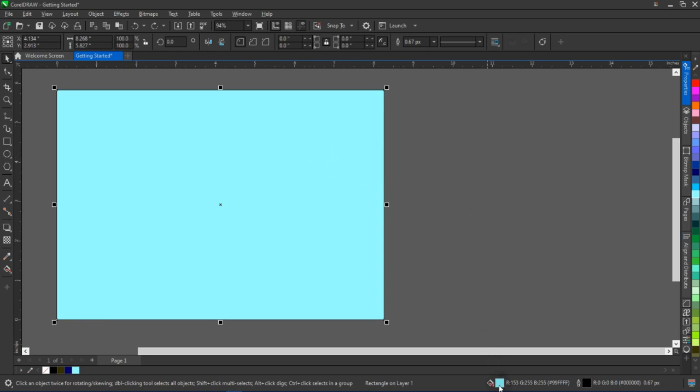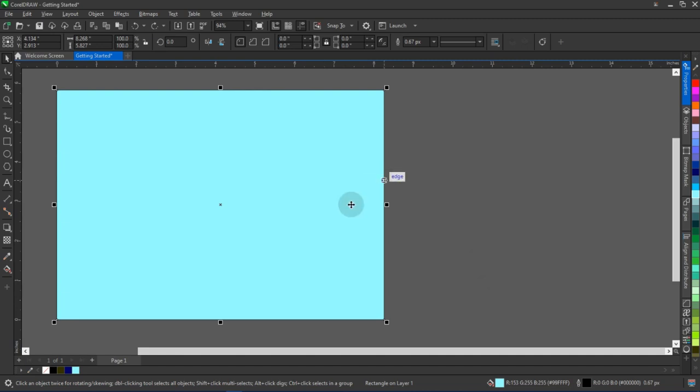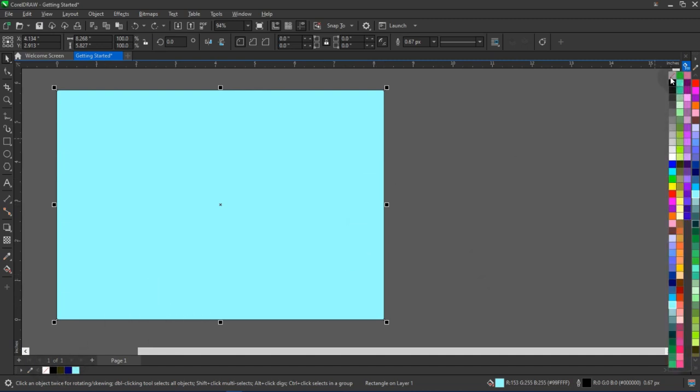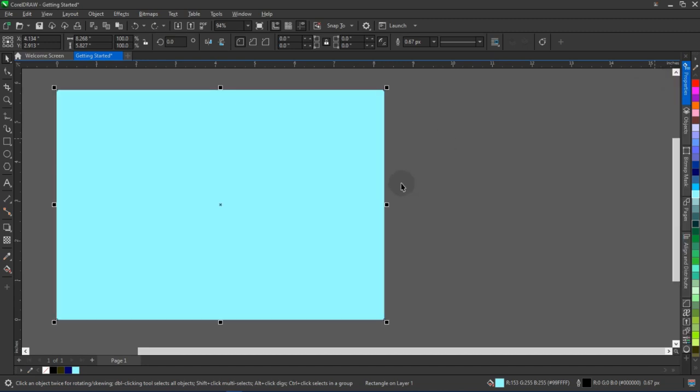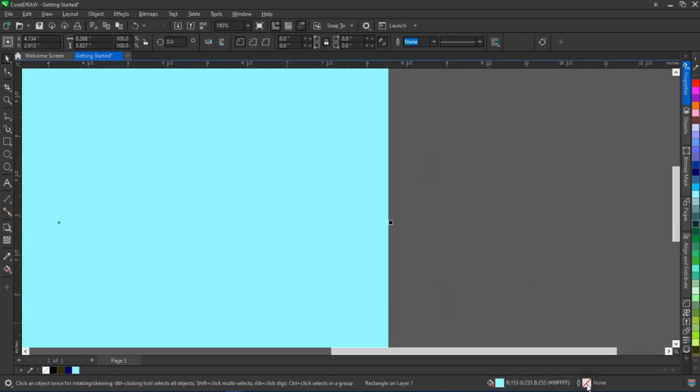If you look at the bottom, this is my fill color, this is my outline color, but I don't want an outline on this. To do that, you can just come to your color palette here, and you see this box here with a red line. Just right click on it. You see that the outline will go away. You can see no more outline there. If you click on it and look, you can see none.